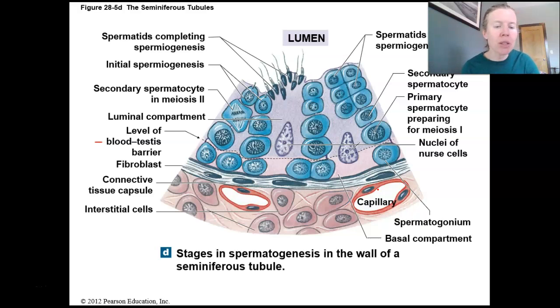Of course, they are then supporting both the mitosis of the spermatogonium and the meiosis of the spermatocytes. And really, they're told to encourage this process by things like luteinizing hormone, follicle stimulating hormone and testosterone. So they're just doing what they're told, but they are important in this process. They support spermiogenesis, which I mentioned earlier, this movement from a non-distinct, haploid daughter cell blob to an actual mature sperm. They use nutrient and chemical stimuli as they're developing that on these spermatids, these immature sperm. They do things like, as I mentioned, phagocytizing the cytoplasm that's being shed there.